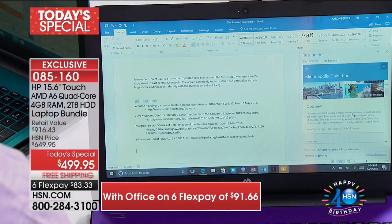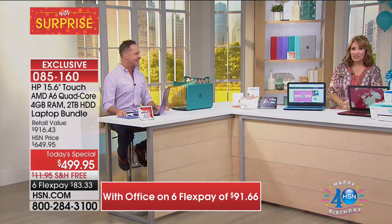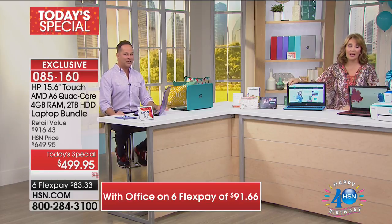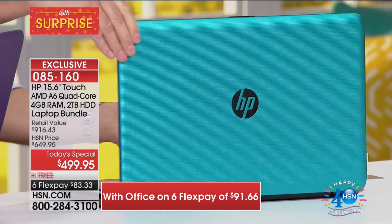That's just one little tool, but one great tool that's going to save them a ton of time. That's just one more reason to get the Office option. Last we checked on the teal, it was almost sold out. The blue is sold out in the Office choice. Teal: only 100 left — last call. Run to your phone if you want the teal with Office included. The red: a couple hundred left. The purple: only 700 with Office remaining — sounds like a lot, but we've sold thousands of this computer today. The silver: same deal, final couple hundred in the Office choice.